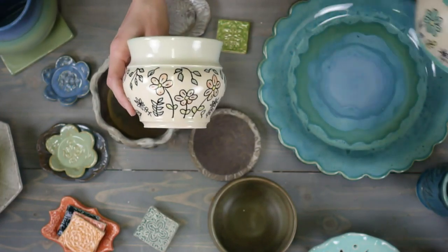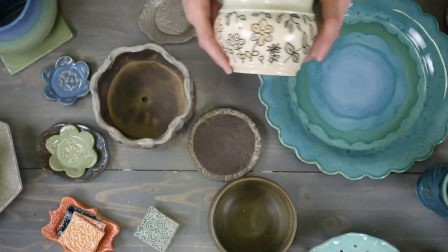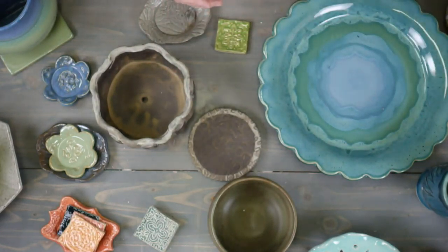Angie is asking if the Laguna 60 is a good clay for bakeware. It sure is. The 60 and the 90 are my go-to for bakeware. They handle thermal shock really, really well.